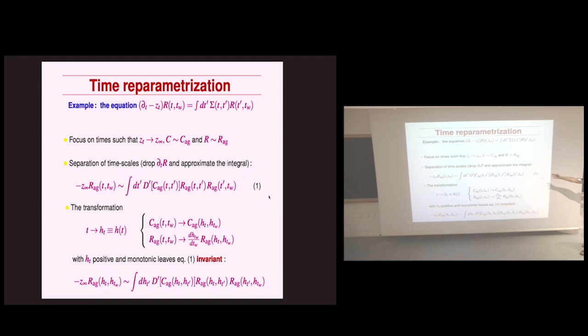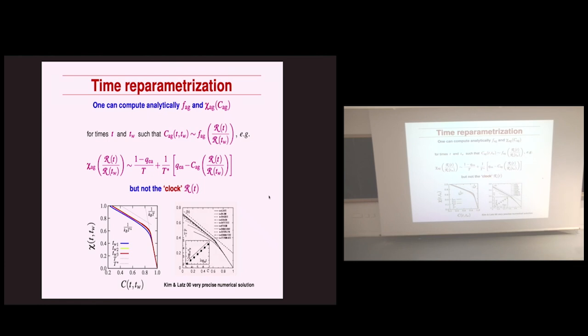And now it's just a question of a two-line calculation to show that if I change time into a function of time, and by doing that I keep the form of the correlation function, and I change the form of the linear response function in this way, this equation remains unchanged. It keeps the same form, which is written down in the last line over here. It's the same equation as before, only that instead of being written in terms of t, it's written in terms of h of t. So this is this time reparametrization invariance that arises in this long time limit in these equations, when I can drop the time derivative, say that this converges to a constant, and look at what's remaining in the equation.